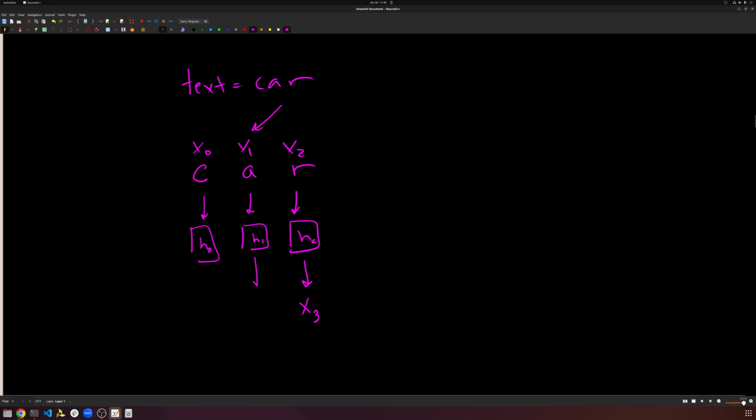We will also get these outputs here, but what these outputs are doesn't really matter to us, because we already know in car, from C, the next thing is A, and from A, the next thing is R. But from R, what is the next thing is what we don't know. So X3 is what we want to predict. And that'll be our first prediction in the autoregressive task.